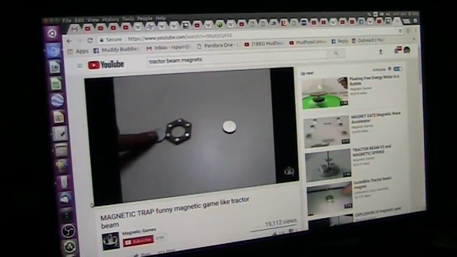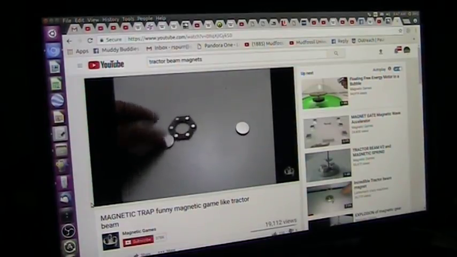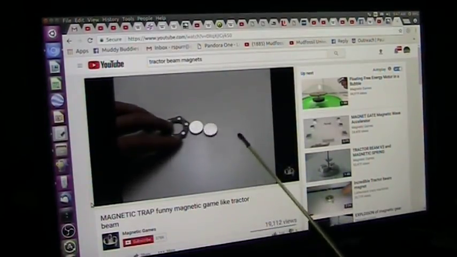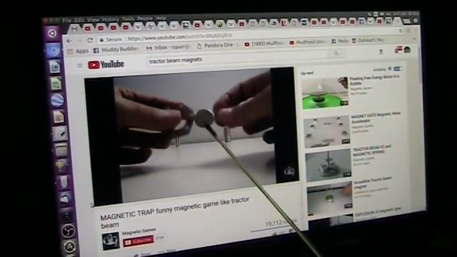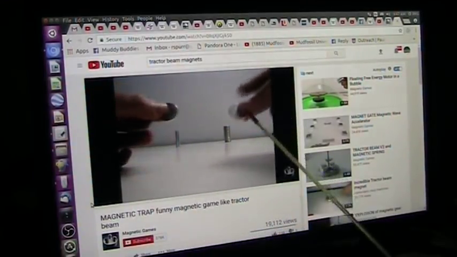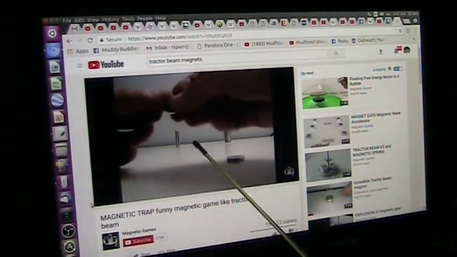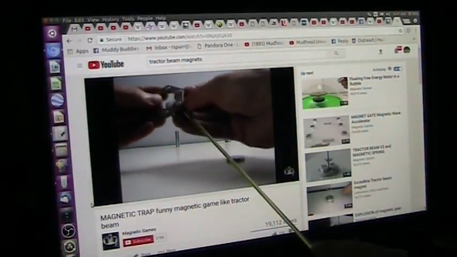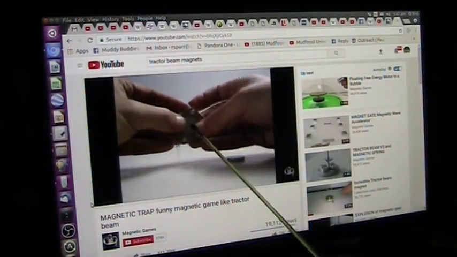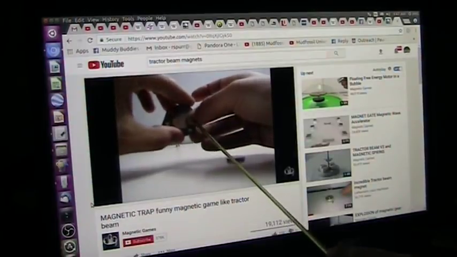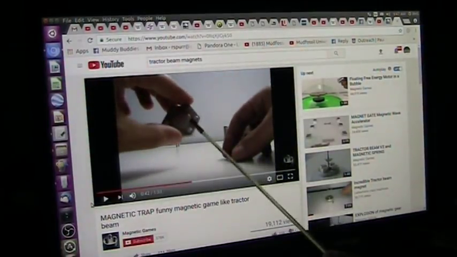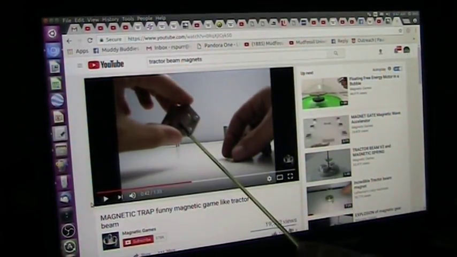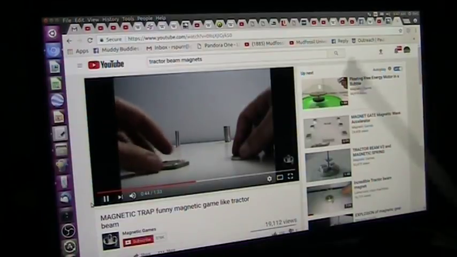You see? Negative ring pushes that negative. That negative attracts to that positive, attracts to that negative. Alright, now he's going to take that positive and put it in the center. So now let's think about what he's got here. He's got a positive core, and he's got a negative ring around it. Alright, so now what is he going to do?